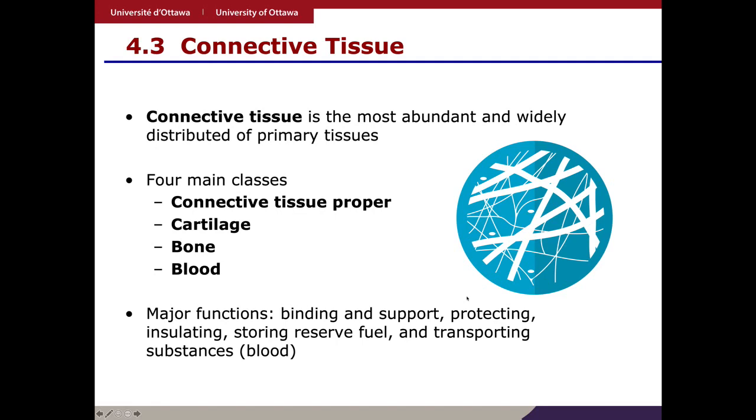The major functions of connective tissue include binding or gluing tissues together, hence the name connective; support, giving cells something to sit on or in; protection, insulation, nutrient reserves, and transportation of substances throughout the body. The latter is carried out by the blood, as you might have already guessed.